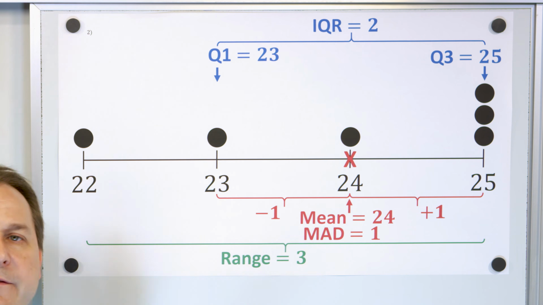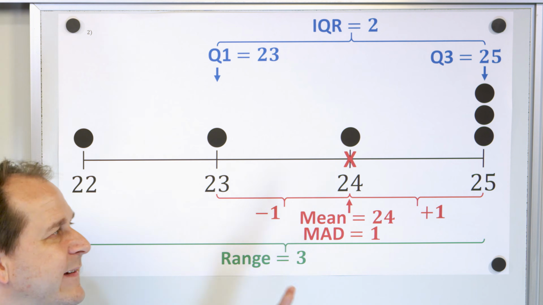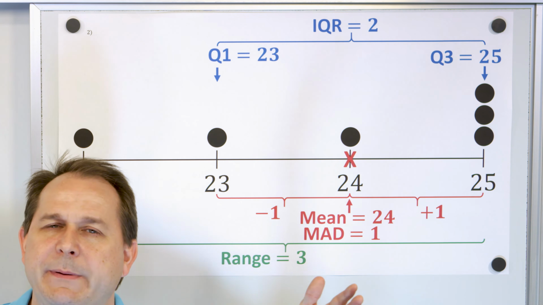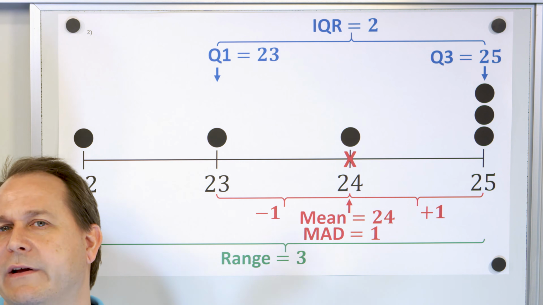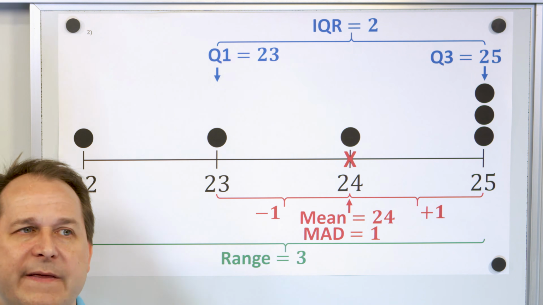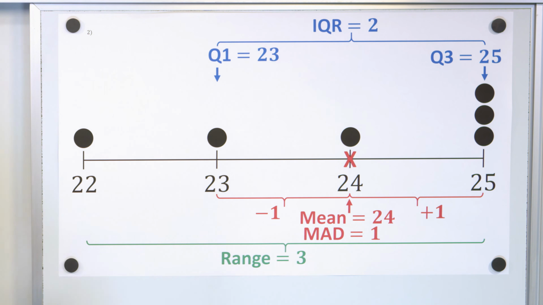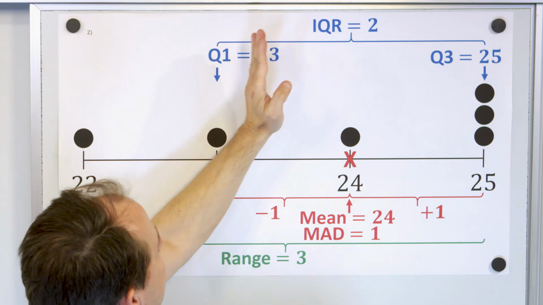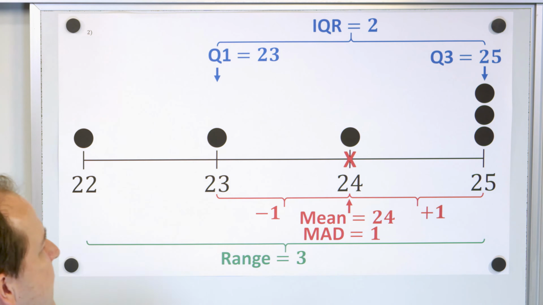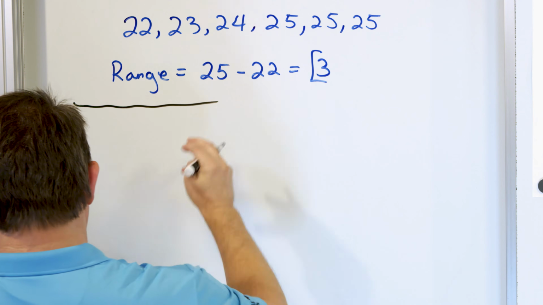Again, the problem with the range is, what if you have some incredibly young person at 13 years old that learns to fly? It's an outlier, and then the range of your data would be much bigger. It is true that that is your data, but if you have really rare data points or maybe errors in your data, then the range will reflect that, because the extreme points are driving the range. So this is one way of measuring it, but we don't always like to do that. So let's calculate the interquartile range, which you can already see we're going to get a smaller number. It's going to be 2.